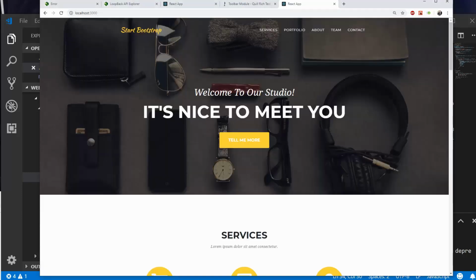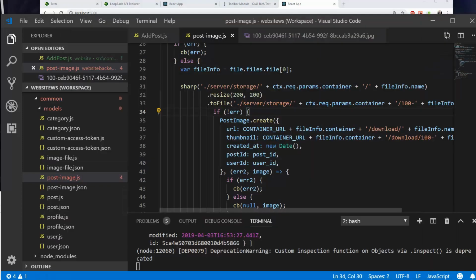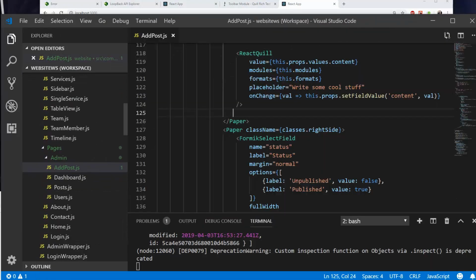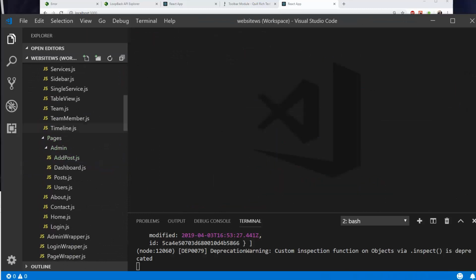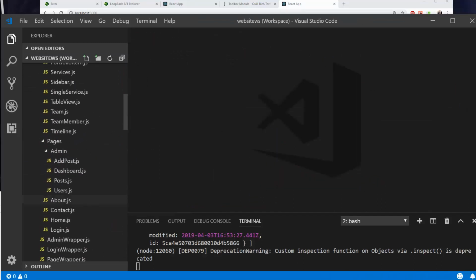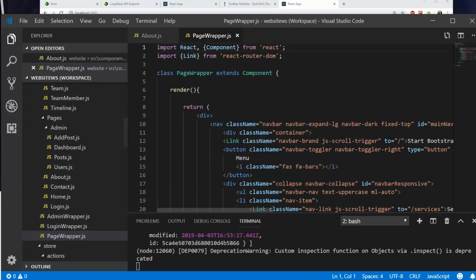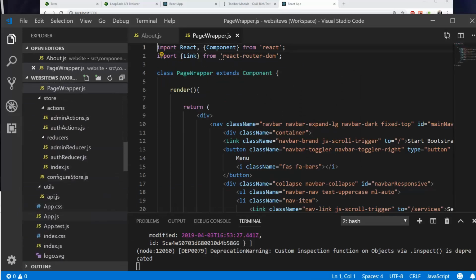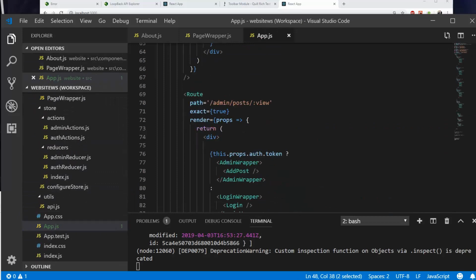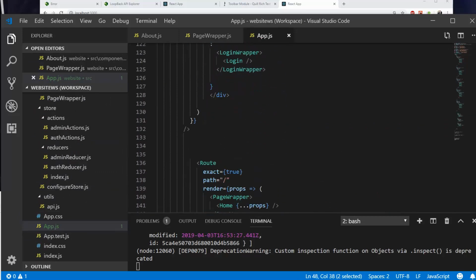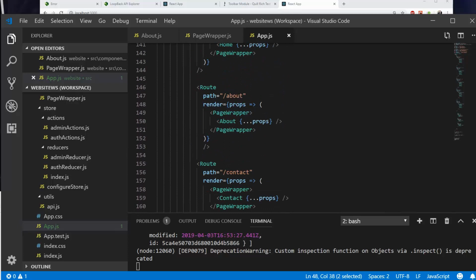So let's do that. For now, let's go ahead and create our blog page. And so we can close add post. We're done there. Let's look at how do we set this up? Under page wrapper. Okay, so it's going to be in app.js. Where do we have our posts or our pages? All right.